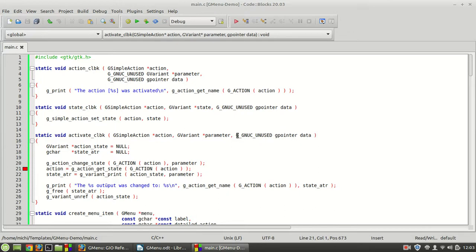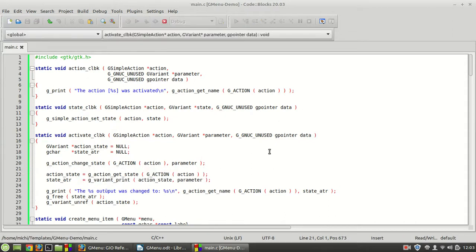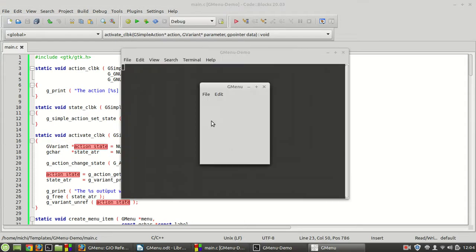If everything works fine. Okay, what do we have here? Let's see. g action. Oh, of course, sorry, my bad. Action state should be not action. Yes, you see, I'm typing faster and I make mistakes. Again, the same problem here. I need to say true on it. Now let's see if everything works fine.